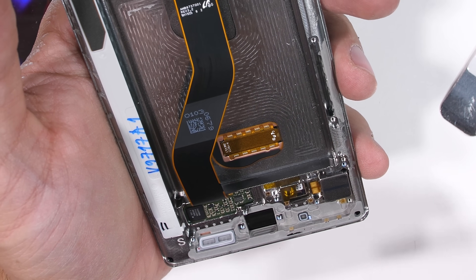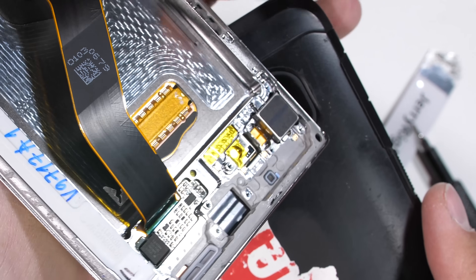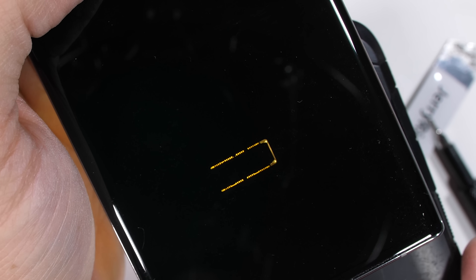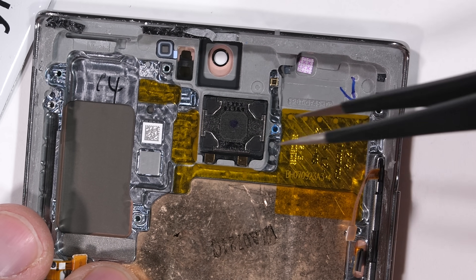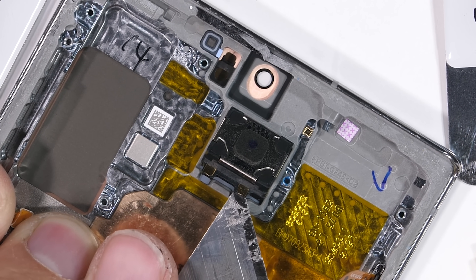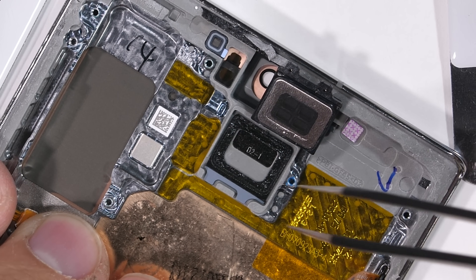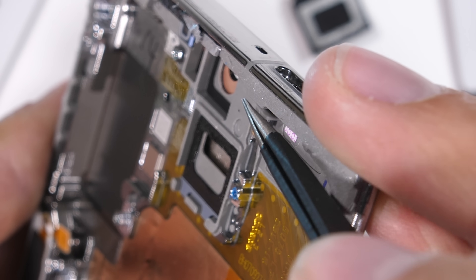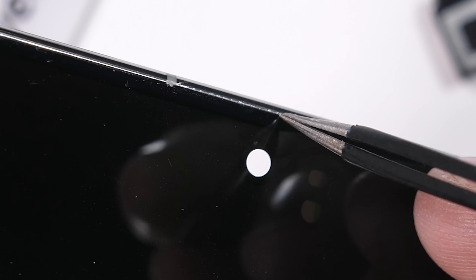Another mind-blowing piece of tech inside the Note 10 Plus is the super slim under-screen fingerprint scanner glued directly underneath the screen. During my Galaxy S10 teardown video, I broke open the whole phone to show the insides and talk more about how this works. Today I'm going to keep the Note 10 in one piece, so hopefully it'll still turn on when I put it back together. Seeing the outline of the scanner with my LED light is pretty cool. There's also a water damage indicator sticker next to the SIM card tray opening. The earpiece is strangely far away from the actual earpiece grill location — it looks like this speaker fires downward into a hollow channel between the frame and the screen, and the sound is directed up towards the top of the phone to eject out the hole near the SIM card tray. There is also a super incredibly thin opening between the front glass and the metal top — only about 5 human hairs thick.